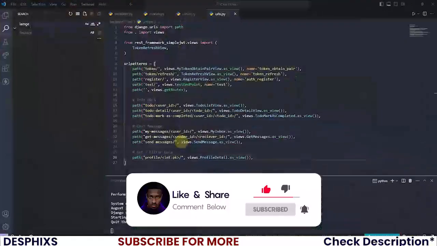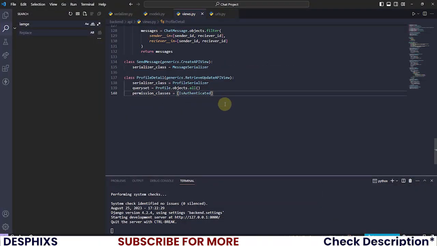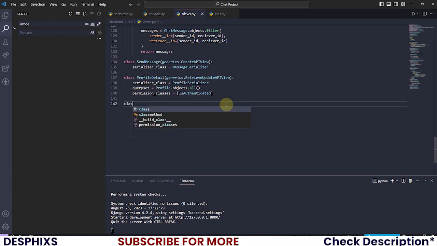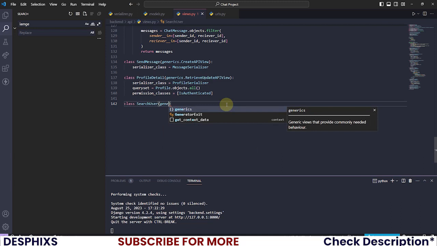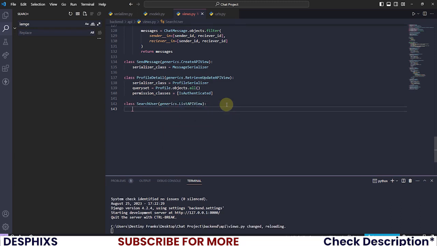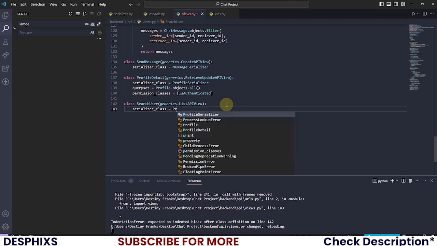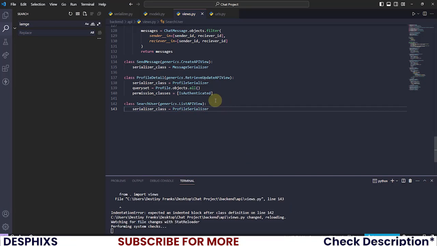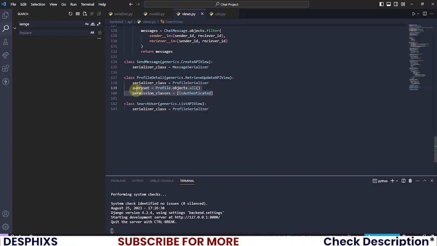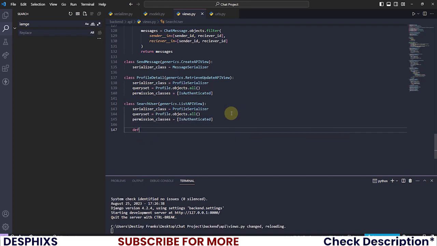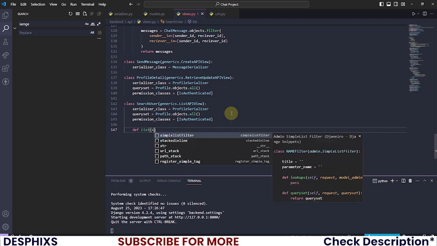I will open up my code editor and hop over to the views.py, and we need to define a class called SearchUser. It should inherit from generics.ListAPIView, and the serializer class that we want to interact with should be the ProfileSerializer, and I think we need these two things also. All right, paste it down there. So we also need to create a list, and actually we are not done, we have to do some more things.